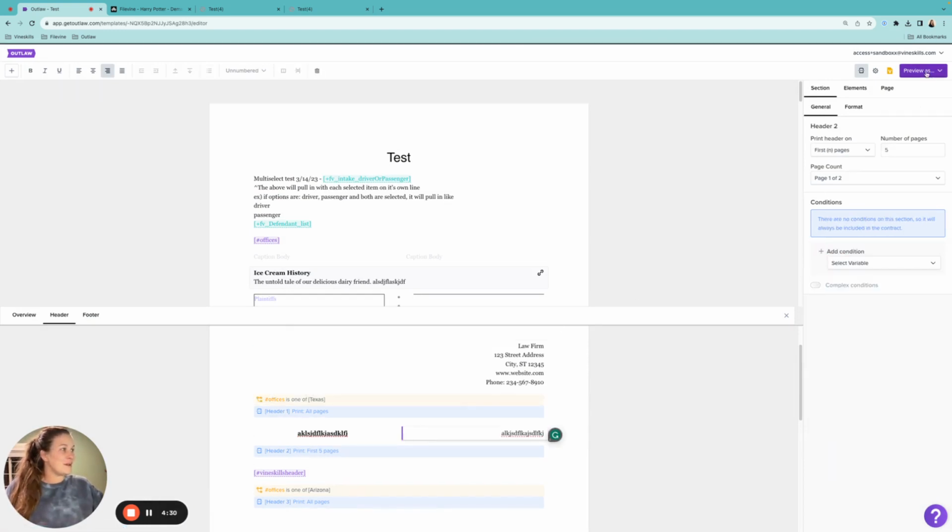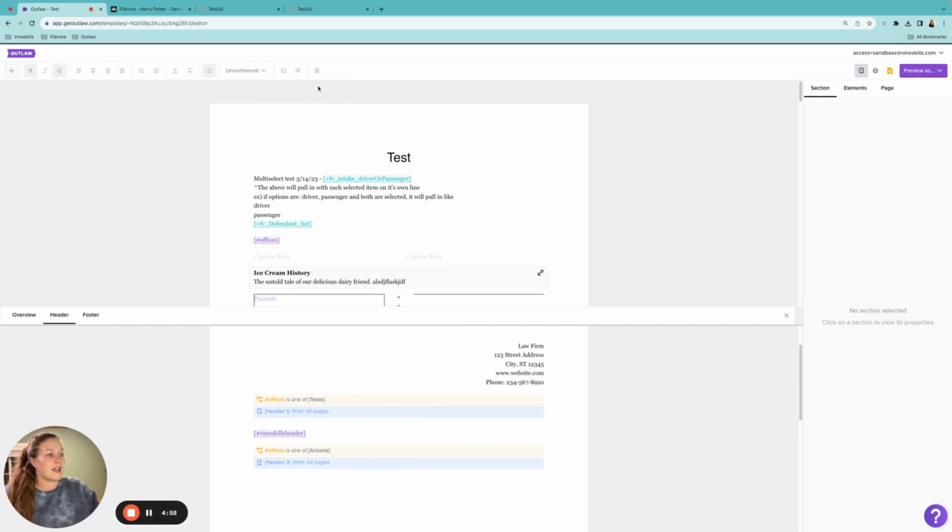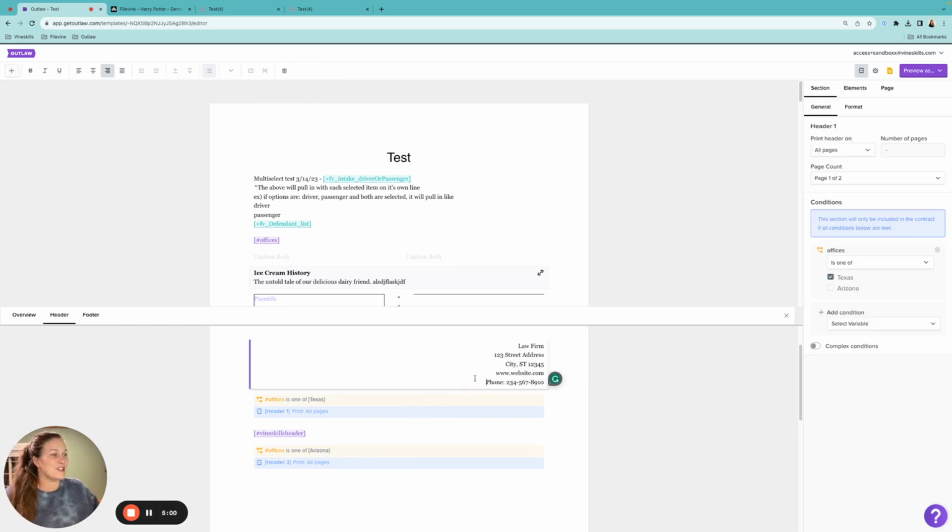And then if I were to come in here, I would still only see this one because header number 2 doesn't have a conditional variable. But when I do run my test in FVDA, I will have the ability to see one or the other of these, header 1 or header 3 here. All right, so that's kind of how you set up those headers. I'm going to go ahead and delete this guy here just because we don't need him for the demonstration.